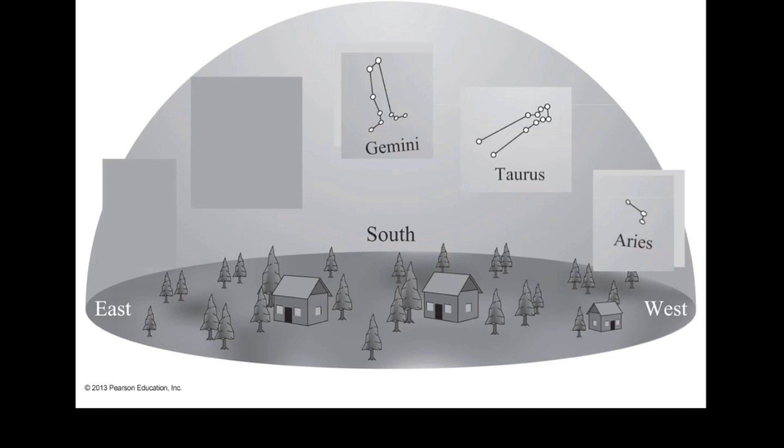It'll look like this. So, see how in one month, Taurus is further towards the west at midnight. Which means, in order to get there, it had to have spent more than six hours to get from the eastern horizon all the way over into the western part of the sky. Which means if it's midnight right now, if we go more than six hours before midnight, that will be earlier than 6pm when Taurus rises.